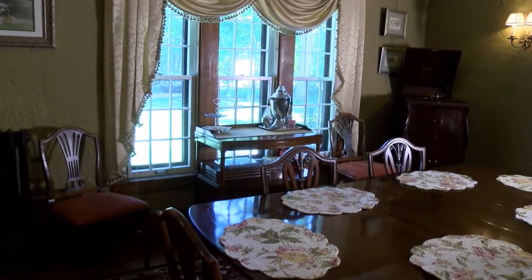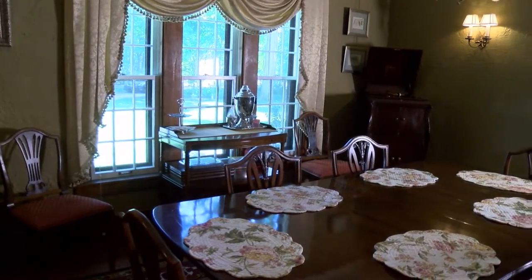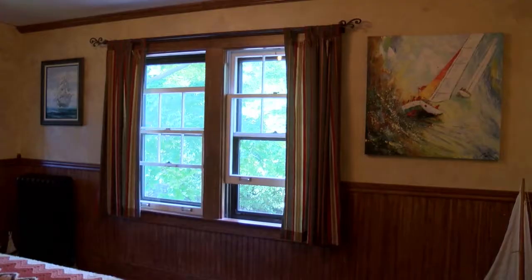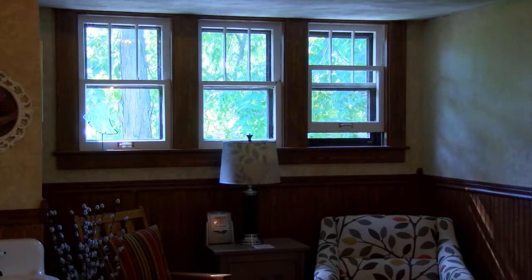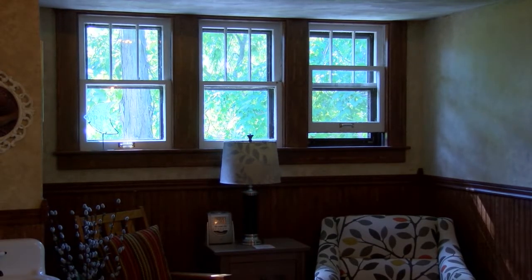We have very few problems with that here in the house. The windows are generally grouped. You'll see them in this room in particular, where we have three gang together. That's another hallmark of that style of having many windows grouped together. That's an arts and crafts derivation as opposed to the Victorian period when you had individual windows.